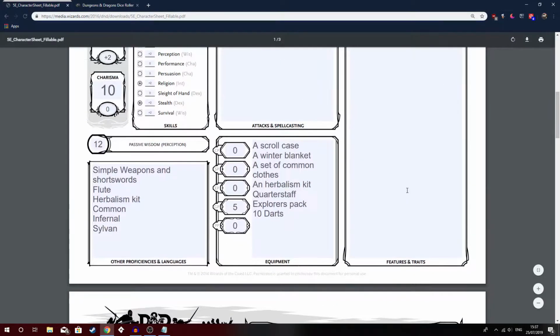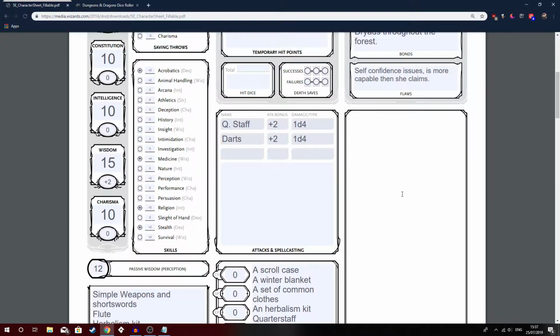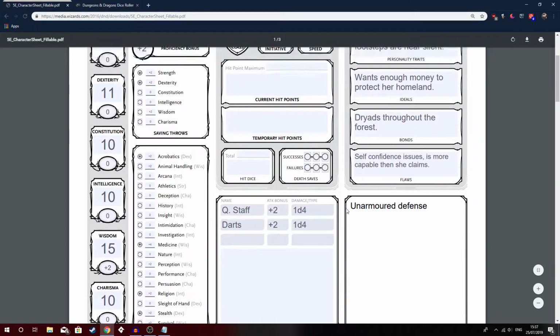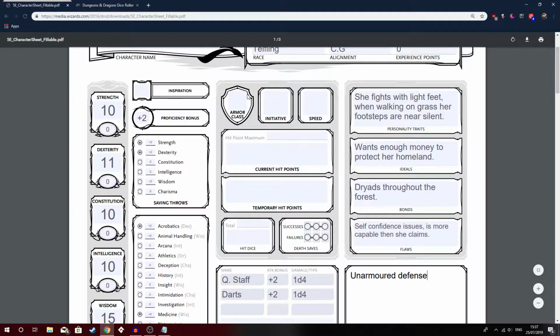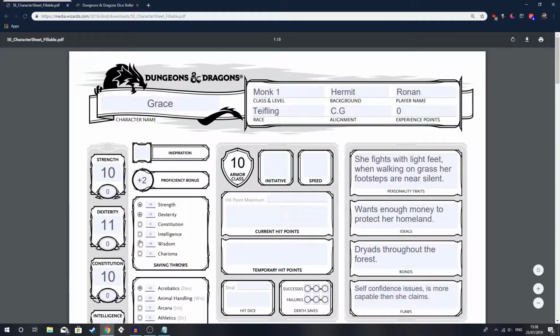Next we can put all the stuff in here. So in here you put the abilities that your class gives you. So beginning at first level, while you're wearing no armor and not wielding a shield, your AC equals 10 plus your dexterity modifier plus your wisdom modifier. That one's pretty simple, we don't have to worry about it, so I won't put much detail in it. So your AC is your armor class, which is how hard you are to hit. So it's 10, plus their dexterity modifier, which is 0, plus their wisdom modifier, which makes it a 12.